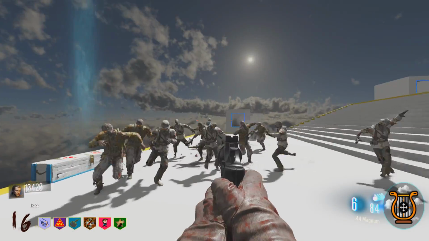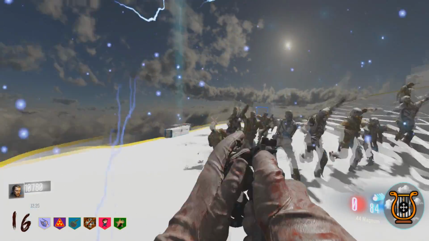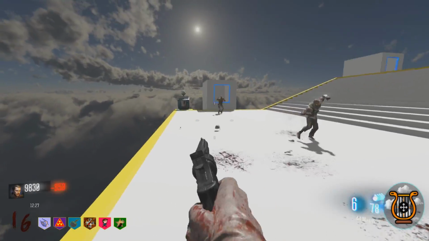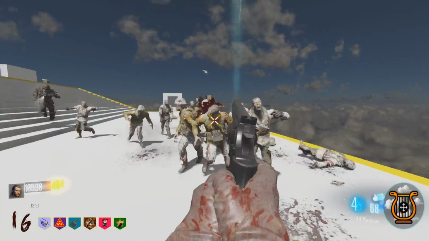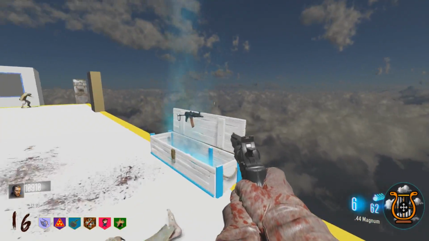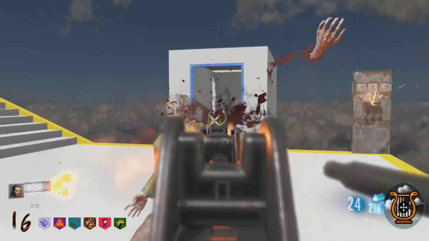Ooh, what is this? The .44 Magnum. Let's hit the box one more time, see what else we can get. It's not bad. Not bad, but I feel like we can get something better. Let's try to get a wonder weapon. Let's see if there's any wonder weapons in this map.